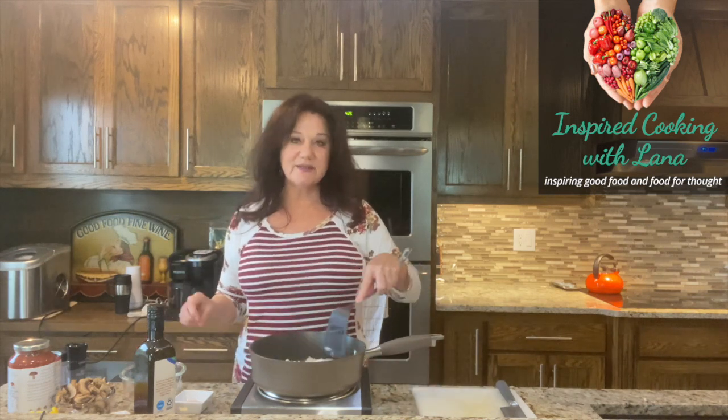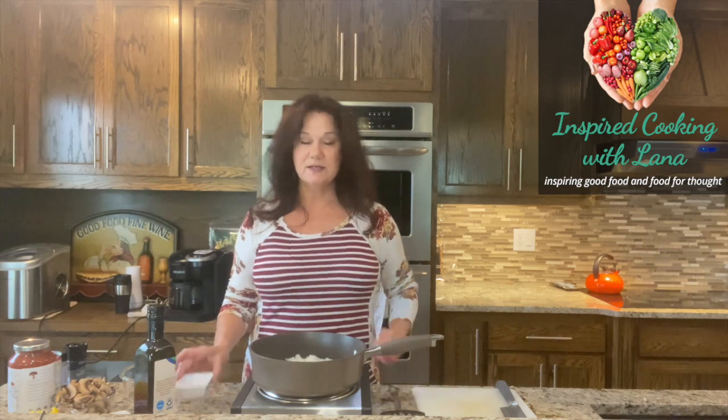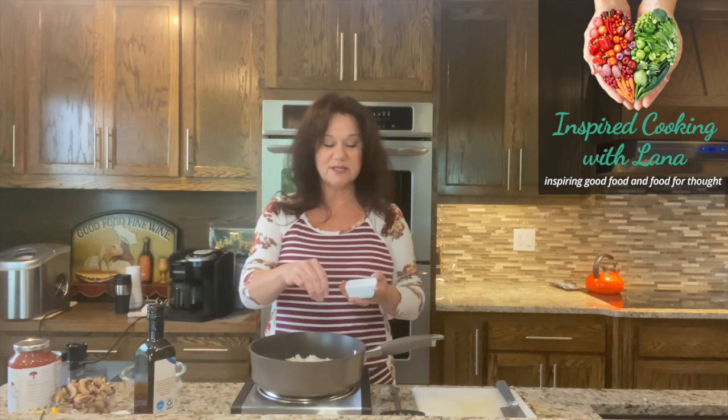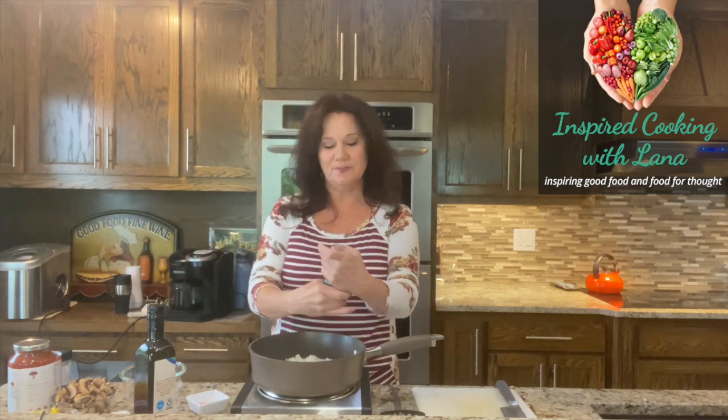And I'm just going to let that cook down a minute. And I'm going to season. I like to season as I go. When I add vegetables, I like to continue to add seasoning. So we're just going to add a little salt and pepper.